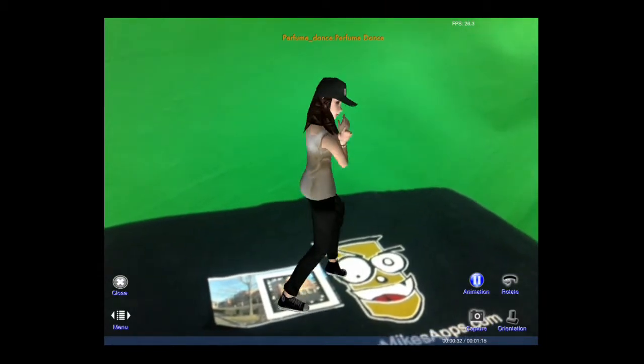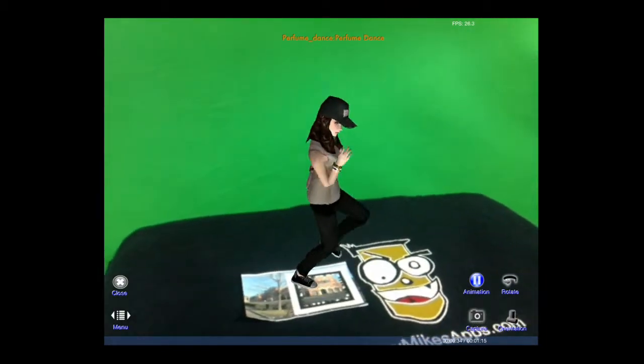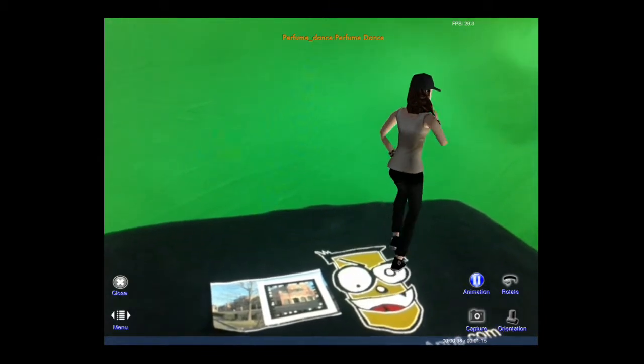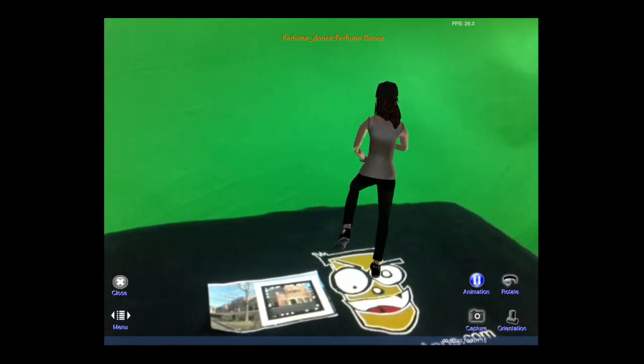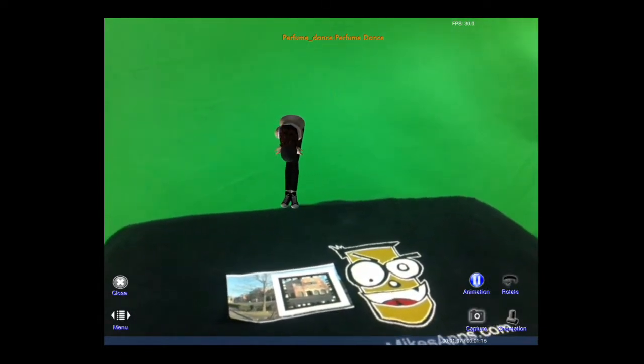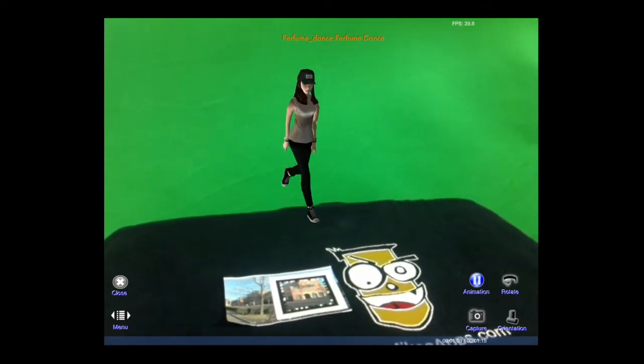Now here's an example of an animation with music, which is something this application supports. Again, rotate, I can stop the animation. Eventually, when this girl gets done dancing, she quiets down, she bows. Notice the AR marker is in a photo, so it's blended into the background. That is something you can do.